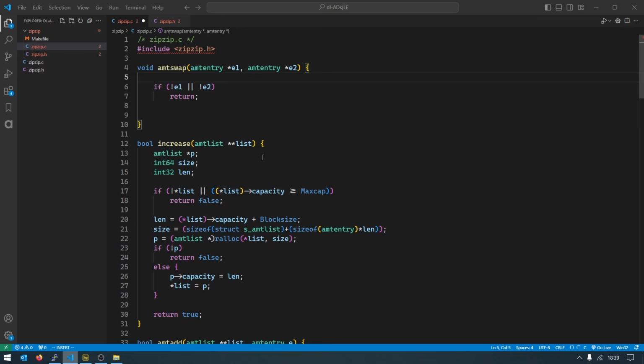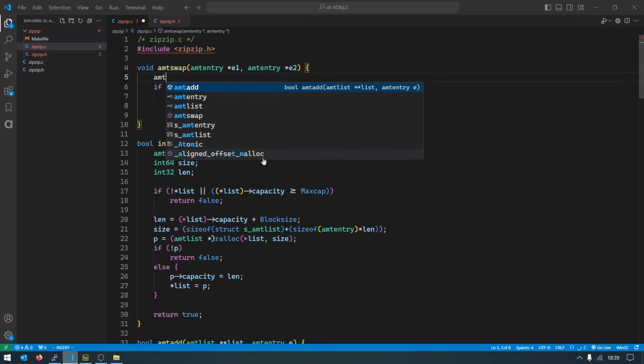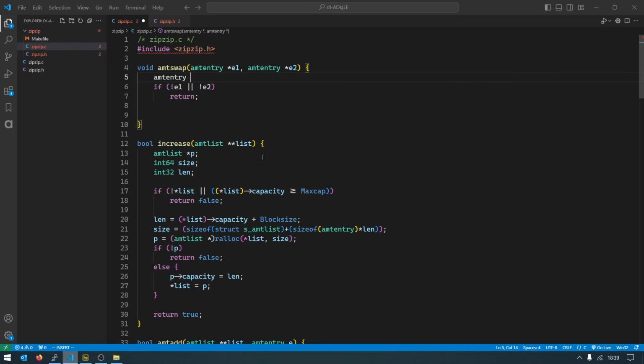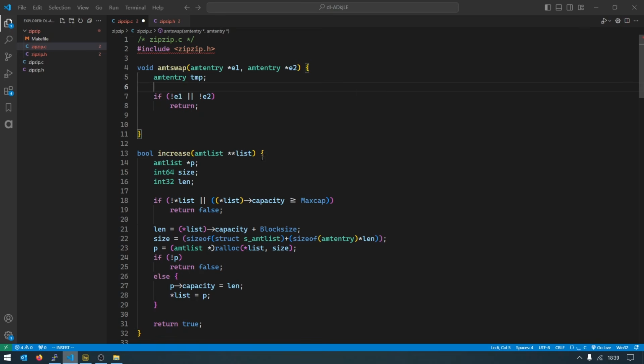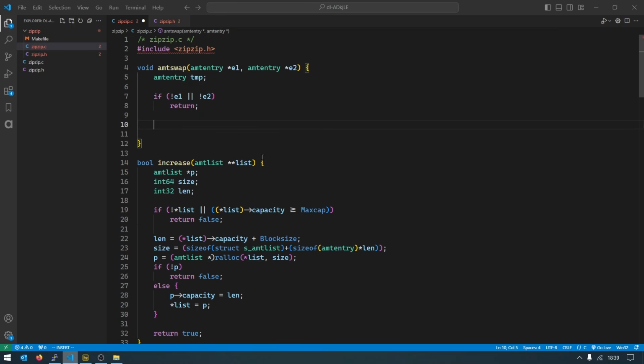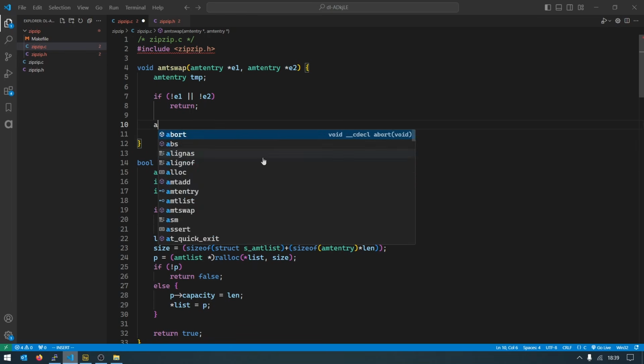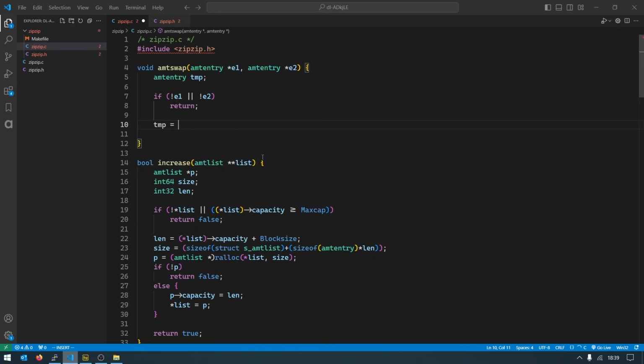We need some temporary variable. So let's start by setting this TMP to E1.